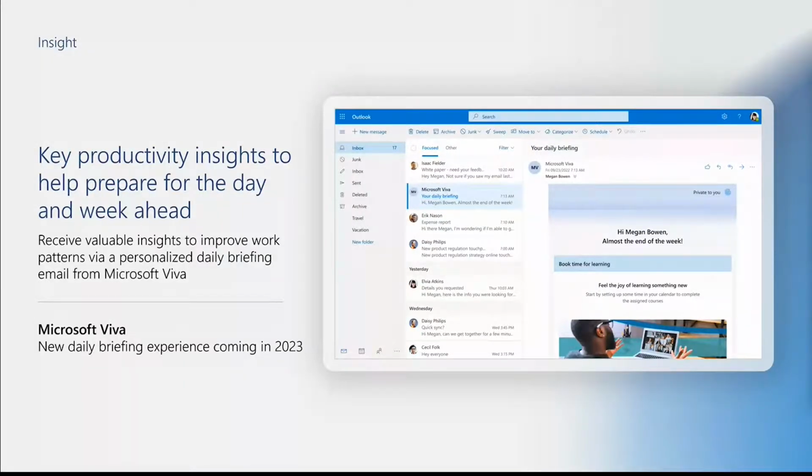And as we think about this, you're going to see that what's coming in the new daily experience in 2023 as well is this email. And this email then says to you, right, you're off to a great start for the week. Let's have a look at what's going on, or it can end your week, giving you insights into what you're doing and what that looks like for you. So really, really important that we think about how that works for us. And I get some of this now, and it's really interesting to see what's happened during the week.